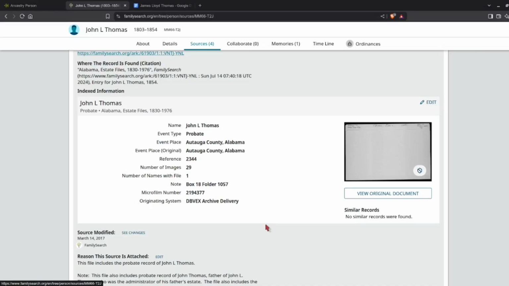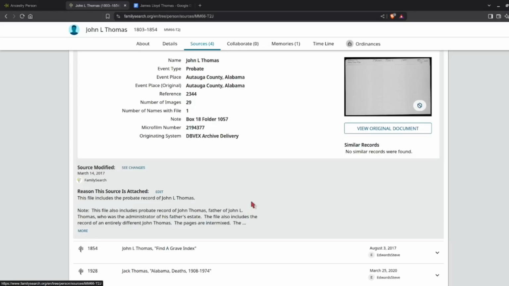It may have names of witnesses that are family members if they're extended family. And so it's really important to go through these documents carefully. And I did find something that I think is really exciting and might help sort things out between the two James Thomas profiles. So wait patiently as we go through here so you can see.